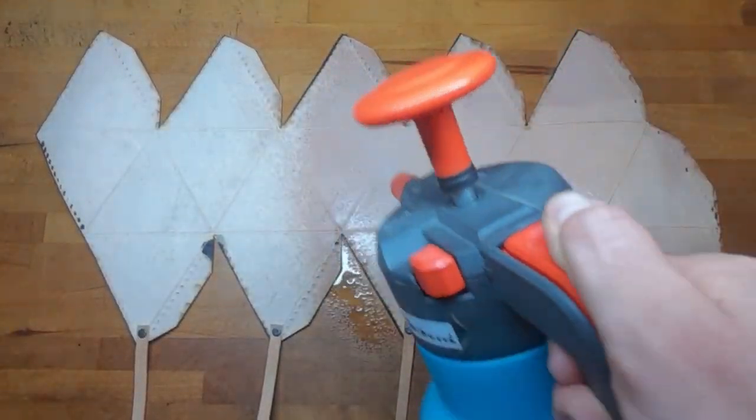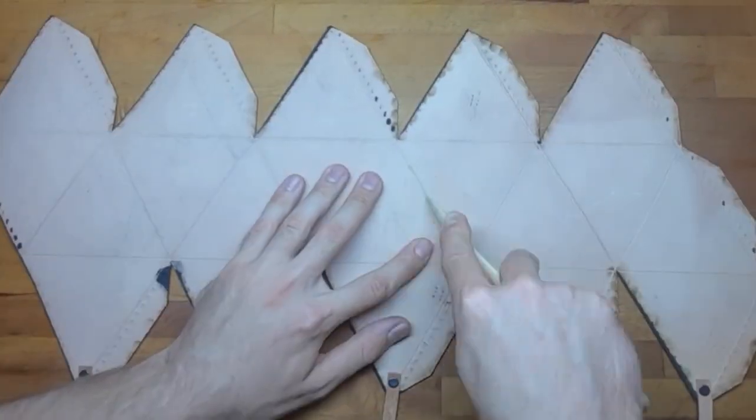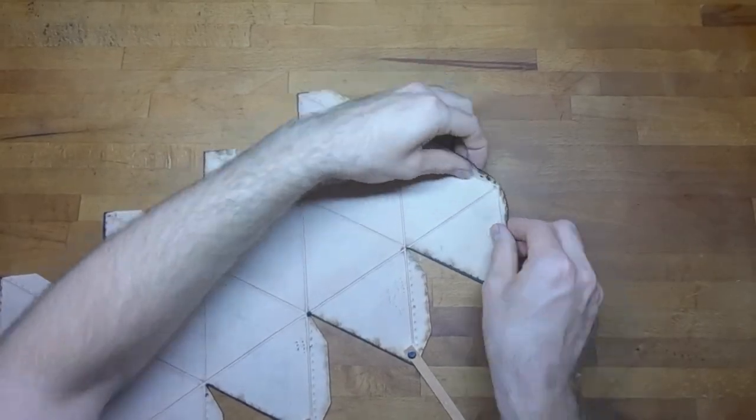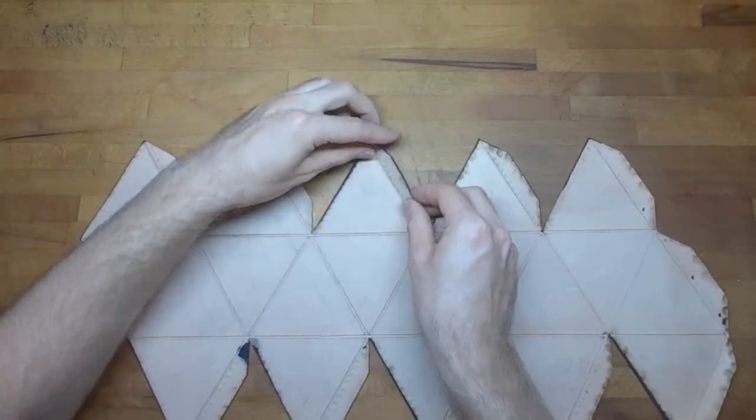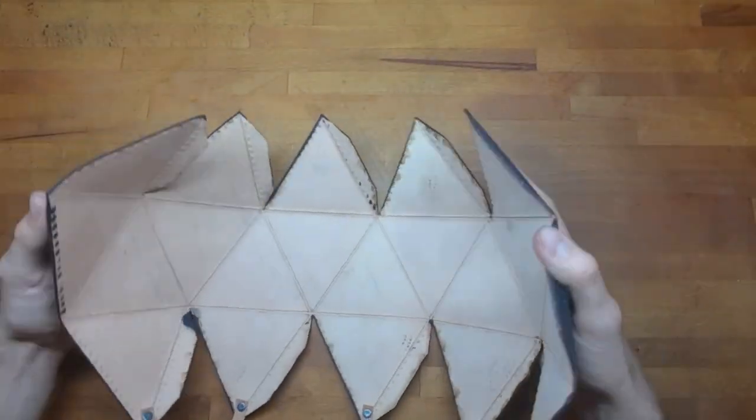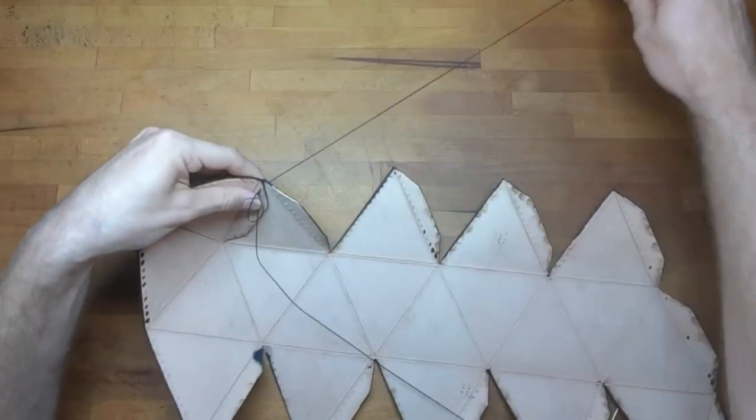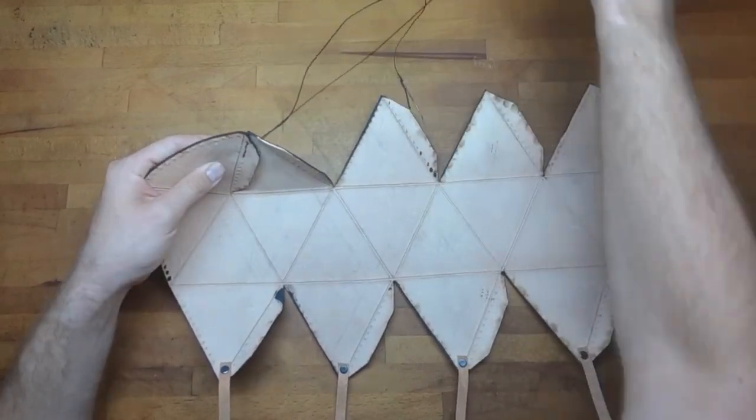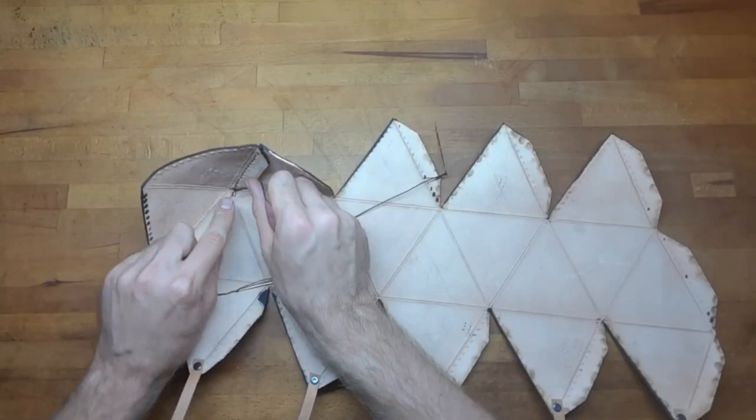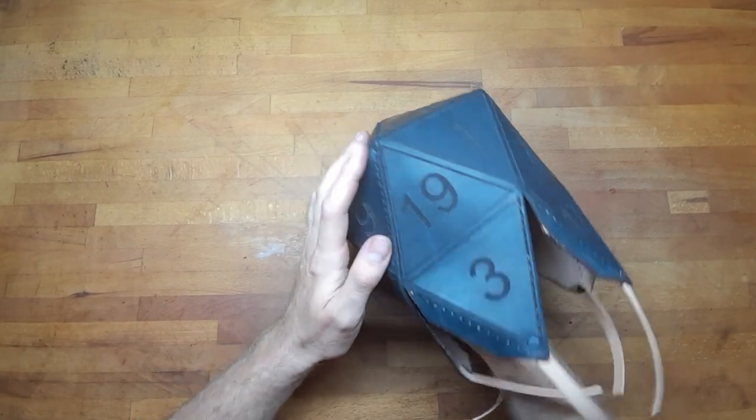I recommend moistening the dice head from the flesh side and use a bone folder to deepen the grooves that are already cut to make folding easier. Sew together all the triangles to get the dice shape. But do it only for the top part so you still can put the foam inside. Just like this.